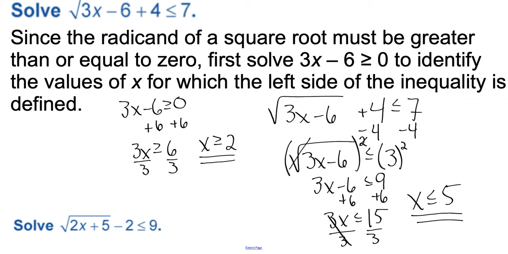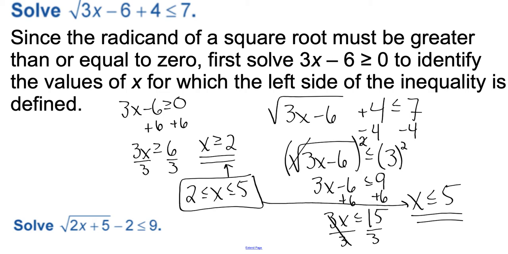Okay, so we look at this now. So we have to consider both of those inequalities that are underlined. This one and this one. So this part tells me I got to have everything bigger than or equal to 2. This one tells me I got to have everything less than or equal to 5. Okay, so your answer has to be in between 2 and 5. So if we write that out, we got to be bigger than or equal to 2 and less than or equal to 5. That's what our answer should be according to this inequality and this inequality. All right, it's between 2 and 5.